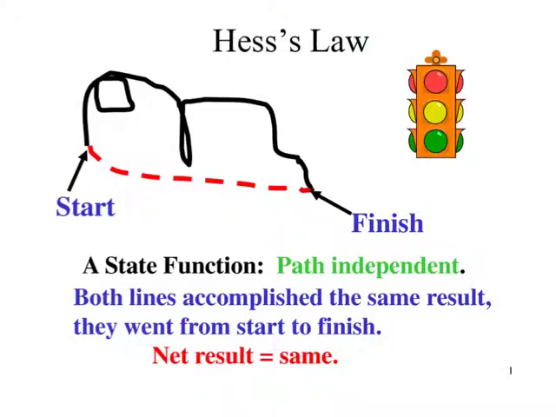Let me show you. It's known as a state function. That means that it's path independent. In other words, it doesn't matter how you get from start to finish. It just matters that you get from start to finish. So whether I follow this black line to get from start to finish, or this somewhat straight red line, it doesn't matter because the displacement, if you're a physics type of person, is the same. So displacement is a state function too. It's independent of path.